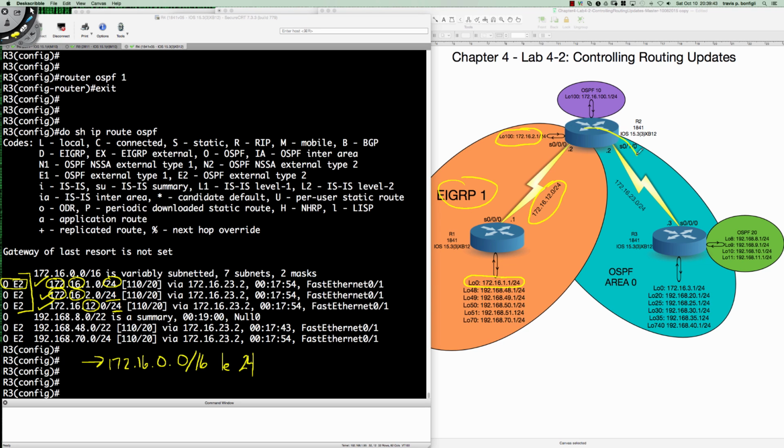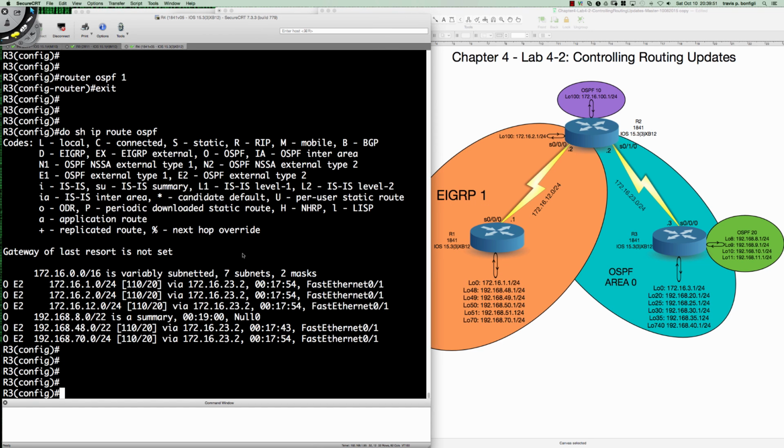We've redistributed them into OSPF, and now we're going to use this distribute list to constrain what is being redistributed from EIGRP into OSPF. Now, will these still be redistributed? Absolutely, because they're not going to be matched by that prefix list statement.